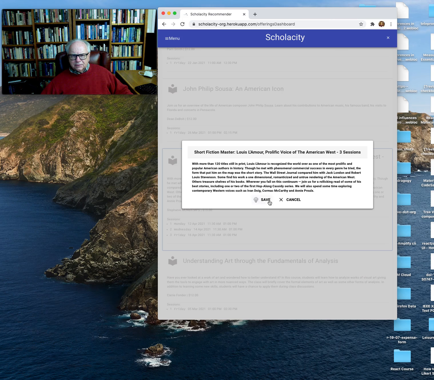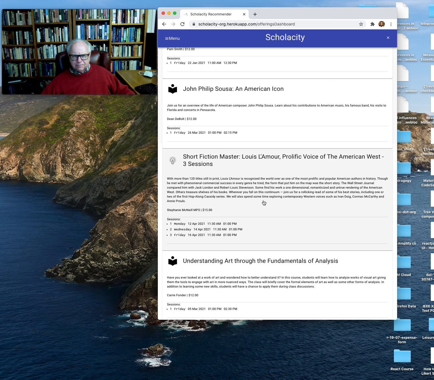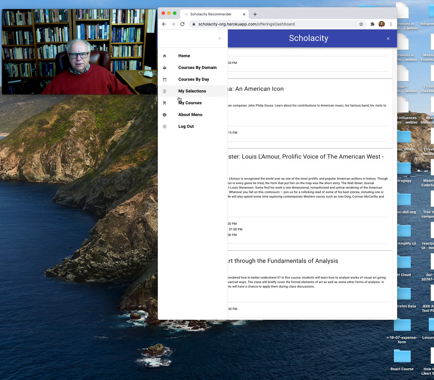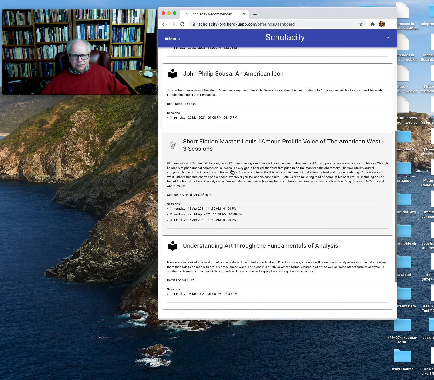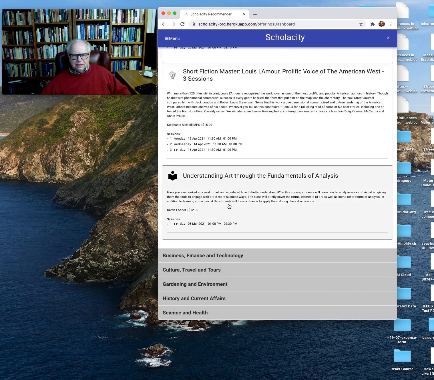Now we want to save that for further consideration, so we're going to save it. And this light bulb icon matches where you're going to be able to find that selection on the menu. See the little light bulb here? That just means you have an idea that you might like that course. So you can put it there, go look at it some more and think about it.